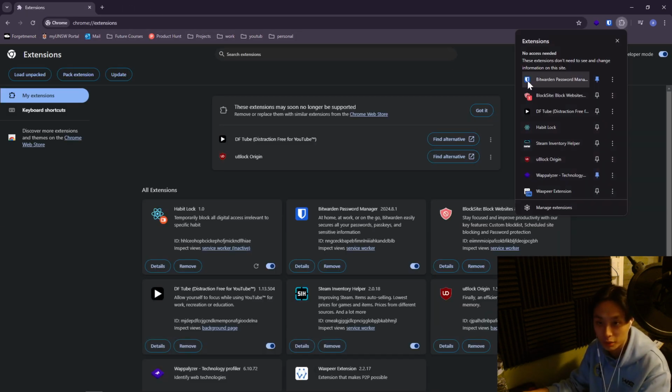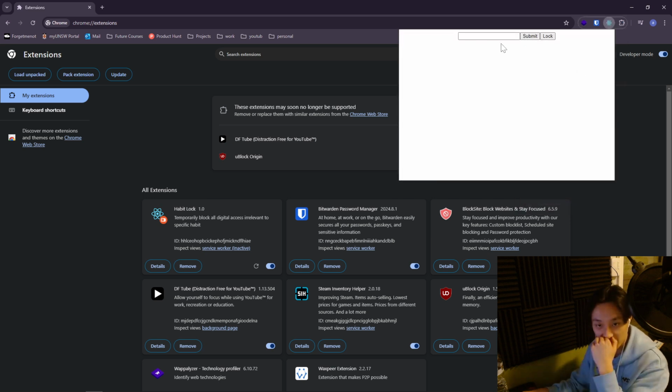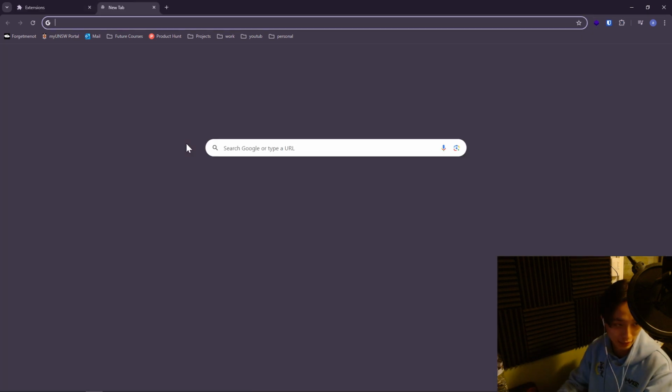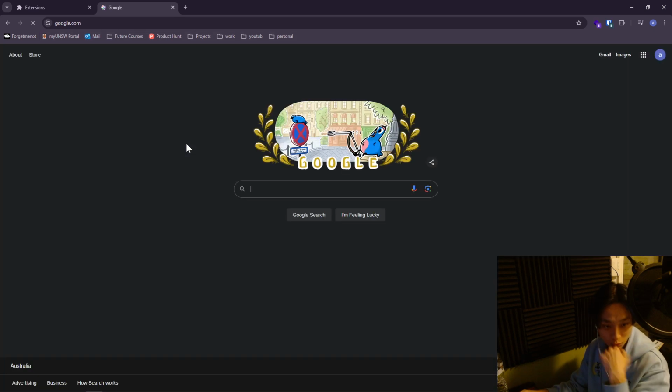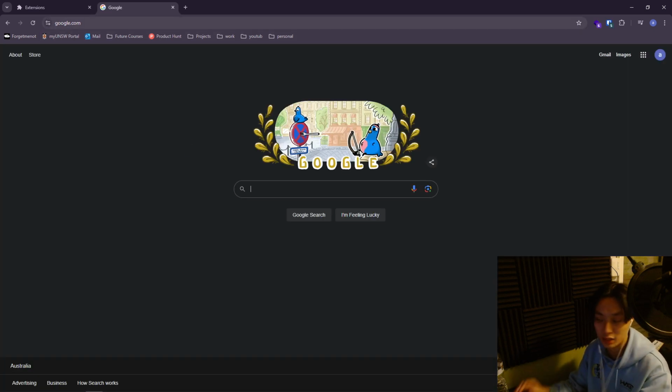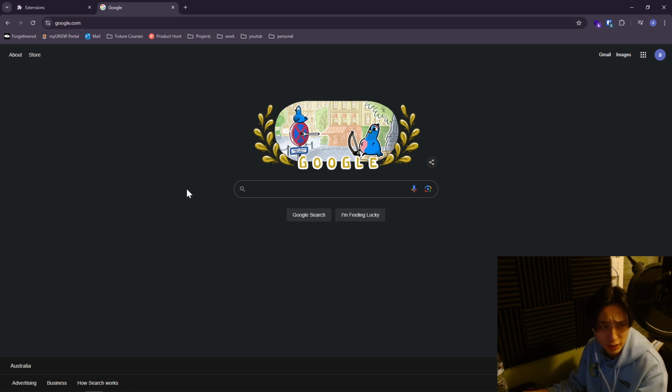Google doesn't work now because we've locked everything. But if I type Google here, submit that, and then go Google again, we can search up anything that has the Google tag in the URL, basically. So that's pretty much the functionality I did today.